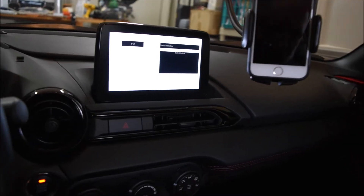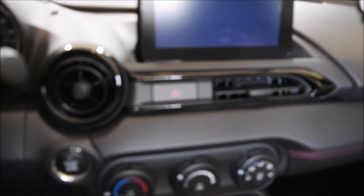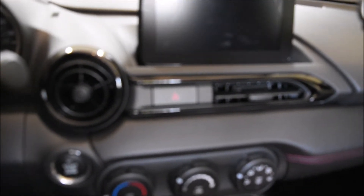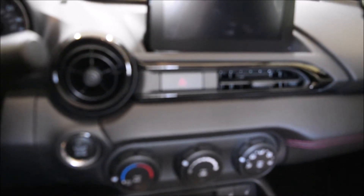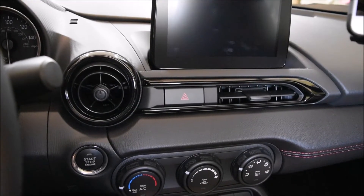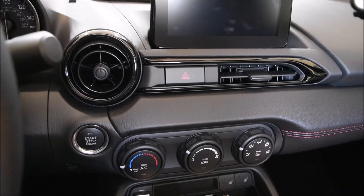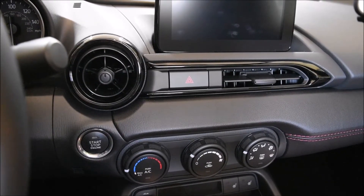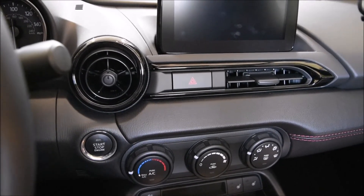Now I'm going to do this the official way. I'm going to switch the ignition off — press the button again twice, because we pressed it once to get to accessory, twice to get to on, and the third time is to turn the computer off. So we've turned the computer off. We're going to have all the doors closed, including the hood, trunk, et cetera. I'm going to get out of the car and using the remote, lock the doors, then move the remote at least five meters away and let the vehicle sit for three minutes. That's the CMU sleep timer — that'll put it to sleep.